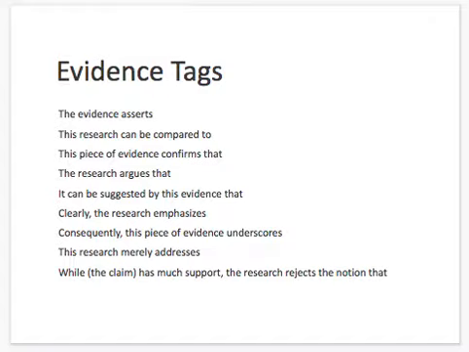To me, these particular ones are what you can use to summarize your evidence. It can be suggested by the evidence that clearly the research emphasizes. Consequently, the piece of evidence underscores. The research merely explains blank. While the claim has much support, the research rejects that. So any of these can work, and we'll talk more in detail about where to put them tomorrow.